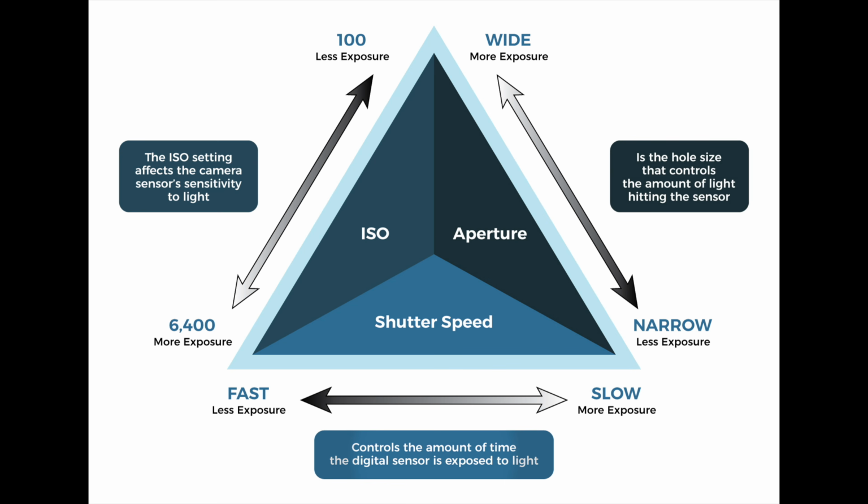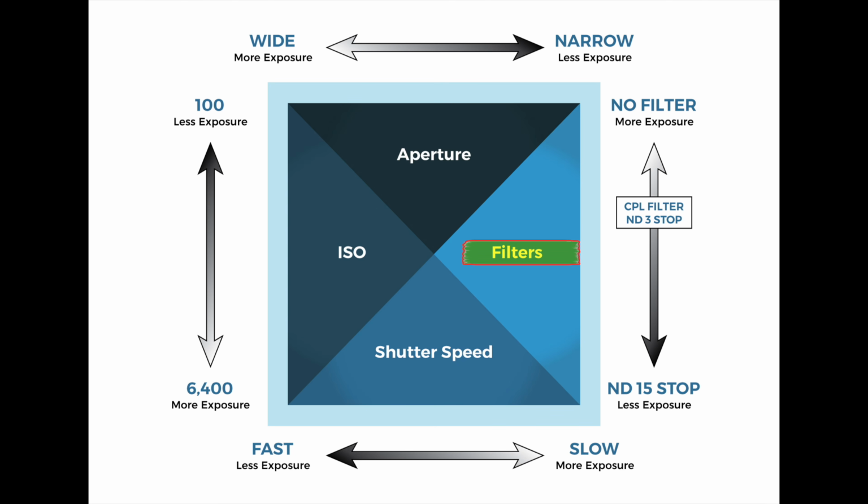Normally, we would look at the exposure triangle to help us properly expose an image. The exposure triangle is composed of aperture, shutter speed, and ISO. But ND filters allow you to step out of the constraints of the exposure triangle by reducing the amount of light that reaches the sensor, making them a 4th element to consider when we try to expose an image correctly. Because of this, I created the exposure square to allow you to visualize all the tools available to you.